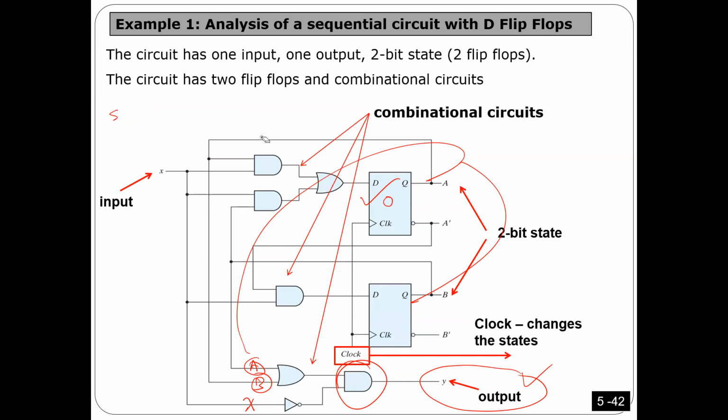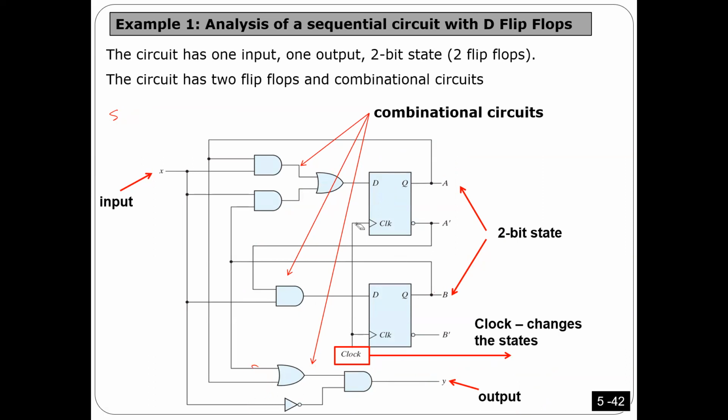So here, this is one example for a sequential circuit. It has flip-flops. It has, as I told you, should understand what I mean by states. It has input, okay? And it has here clock. All of them should be clocked together. So that means these two flip-flops are going to change at the same time, because they are clocked together. The same clock here, okay? Also, at the input here, I'm using a combinational circuit. Here, I'm using a combinational circuit to get what we call output here, okay?